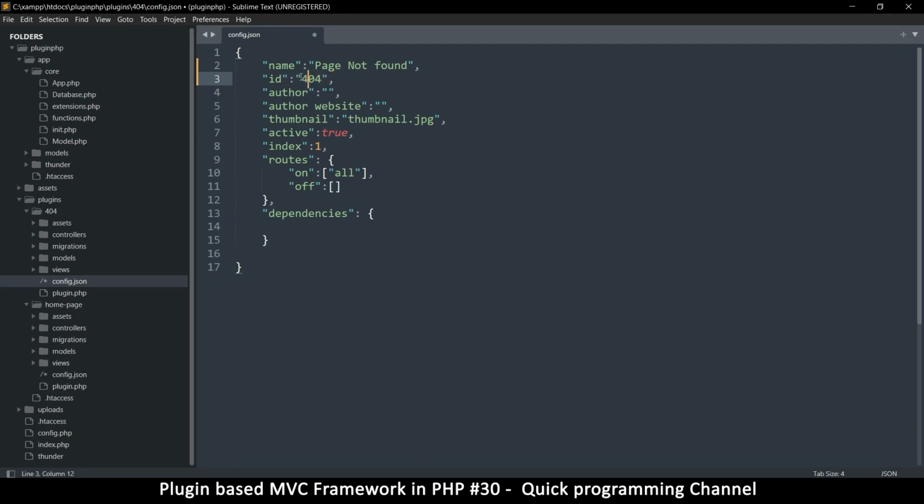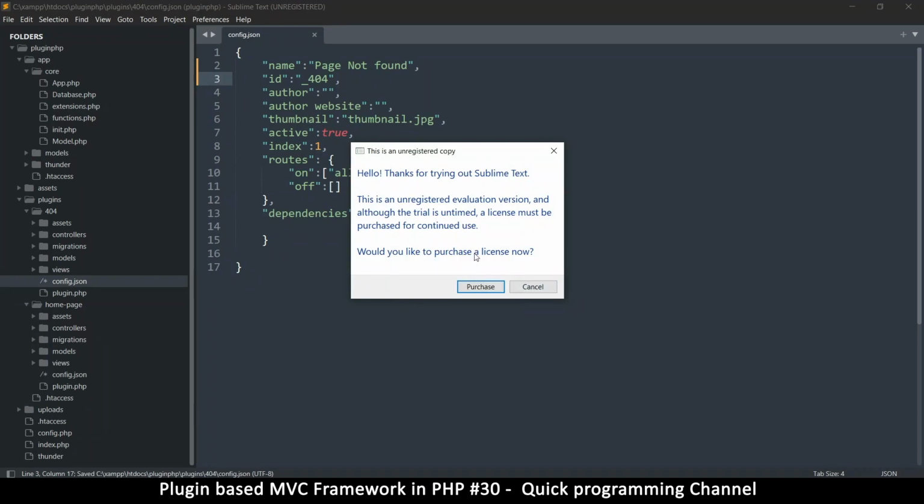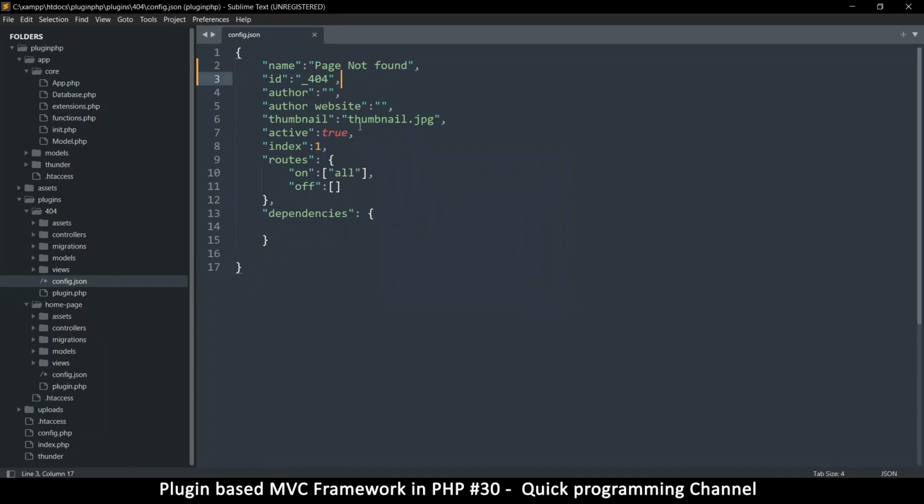because when creating an ID, you have to think that it should probably be just numbers and letters. It shouldn't be any crazy symbols, because you could start it with an underscore like this. This is fine, 404 like that, because remember that this ID could be used as an array key. So we'll leave it at that, like so. If you have any problems starting with numbers, you can put an underscore like that, just to be sure.